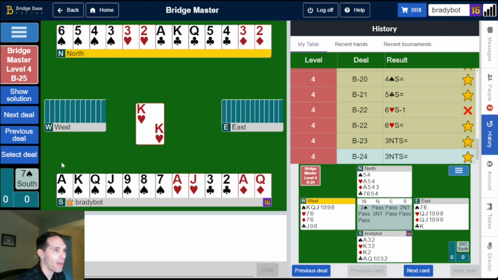On to board 25. King of hearts lead against 7 spades. Well, another math problem. We have to decide what's more likely: 3-3 clubs and no diamond finesse, or the diamond finesse and West having 4 clubs.